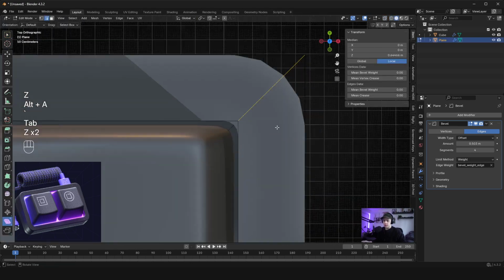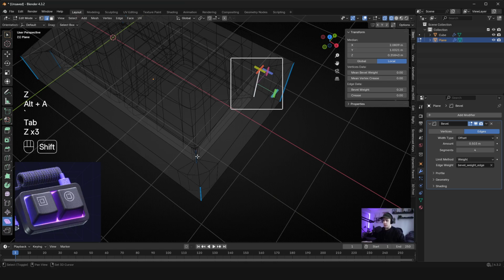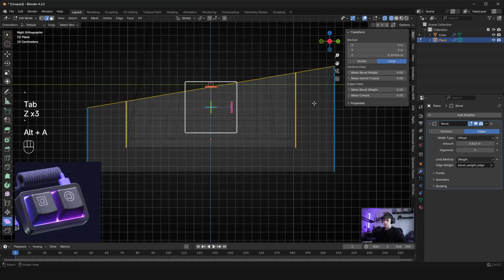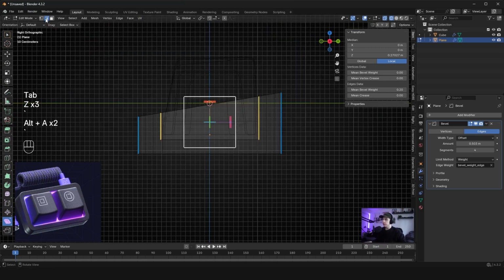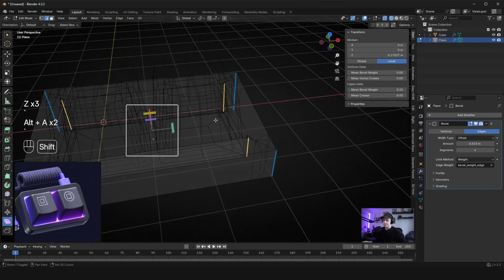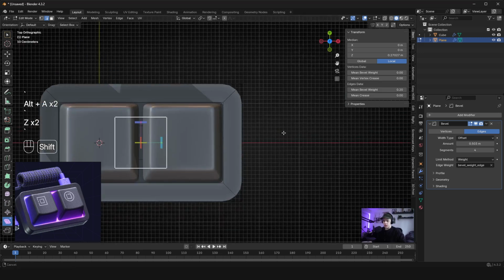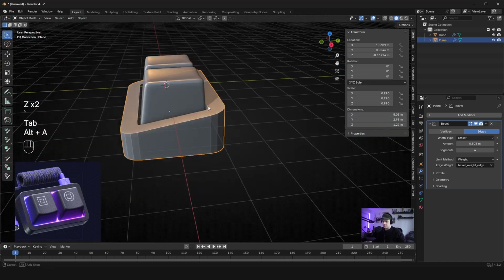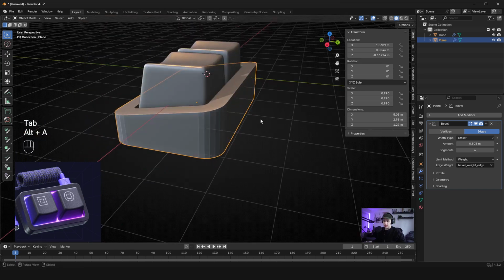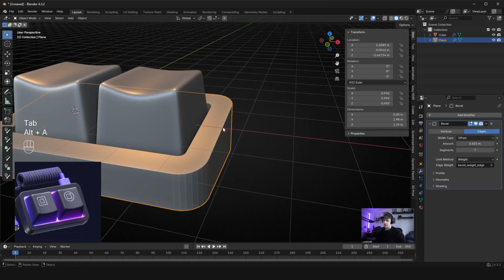So what I'm going to do, I'm just going to select the inside edges. We can also just go side view and just do this, and I'll select all four of them in edge select mode. So you see edge select, and then just do our best to match up with the corner of this. So we just adjust it till it looks like a pretty good amount. Yep, we can update the segments, and yeah, nice.